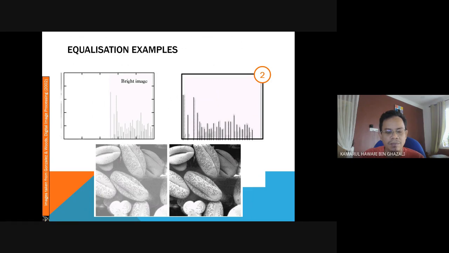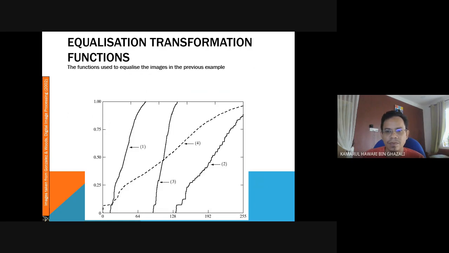So this is the example. We have the right image, then when we perform histogram equalization, we will get this kind of output, which is sharper and has better visualization compared to the original image.